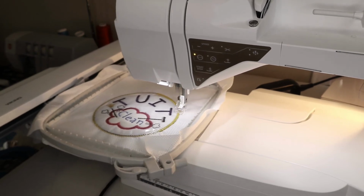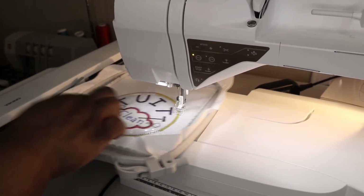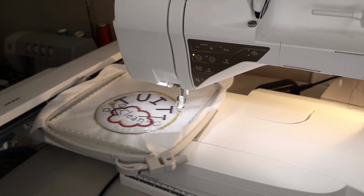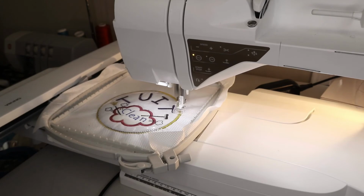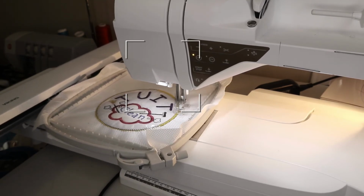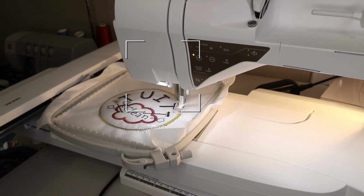That looks better. It looks better, even though I got some thread in there. But it's okay. Voila.